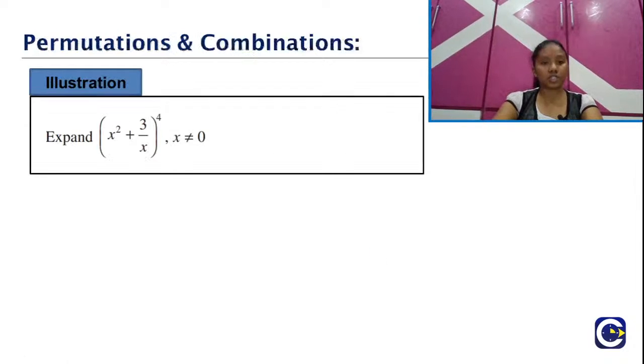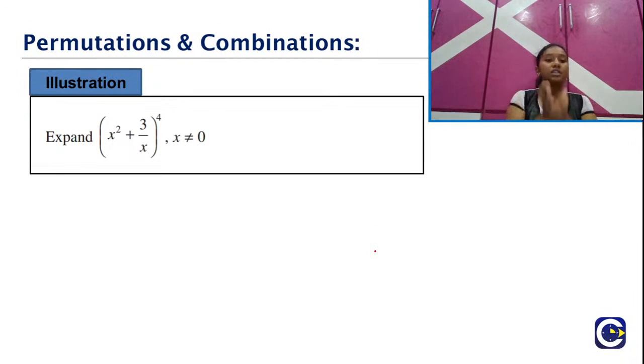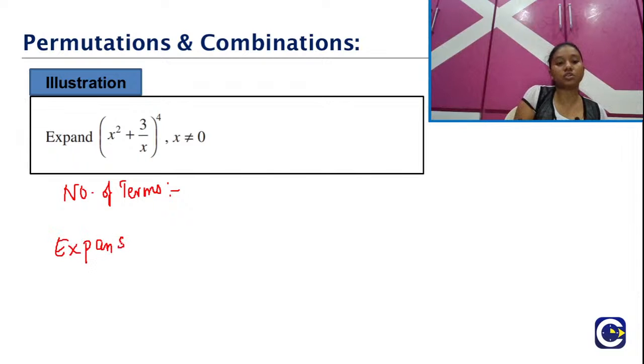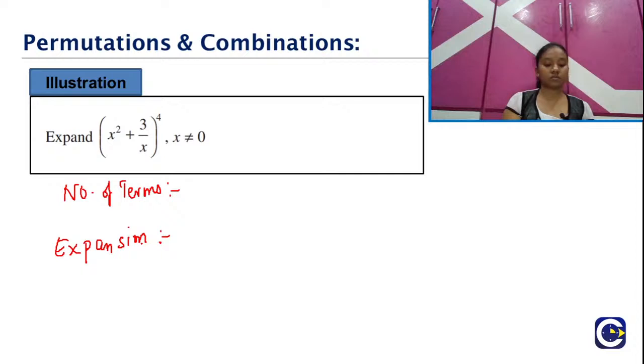So let's do a question. Let's do a small expansion here. So here comes the question. Just expand it and let me know the terms quickly. First, let me know the number of terms, and then do the expansion. So two things you have to do: first, let me know the number of terms, and then do the expansion of this given identity. Quickly, guys. I hope you got it. If you have any doubts or questions, feel free to ask me, and I'll explain again. No issue in that.